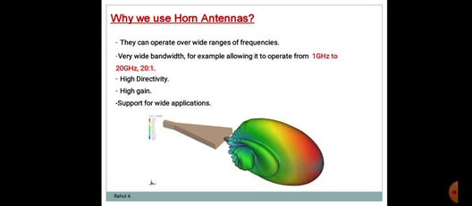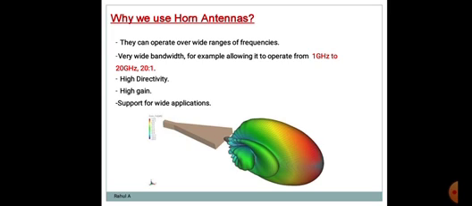As I have told you, the frequency range is between 1 gigahertz to 20 gigahertz. Okay, and such a band of frequency is hardly possible for any other antenna to provide. The second advantage, it has a very wide bandwidth. That means the horn antenna can operate from 1 gigahertz to 20 gigahertz. That means FL is 1 gigahertz and FH is 20 gigahertz. The difference between the two will be the bandwidth. So the horn antenna can operate over this much band.